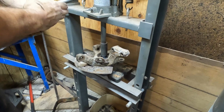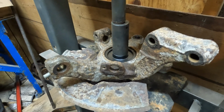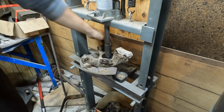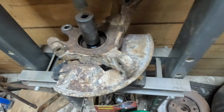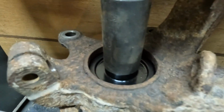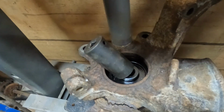I can see it moving. I'm not sure if the camera can. It's moving. Camera might be able to see it if I get closer. It's gonna pop soon. Okay. If we hit tight spots like that, sometimes you can just let it rest. It'll figure itself out. You could kind of tap on the outsides with a little hammer or something. Basically, we just keep on doing that, though. So we've been pressing this in a little bit. Alright, so you can see that the bearing is making its way out. And just keep going, and eventually it'll come completely out. Sometimes in a frightening manner. But there, we're out.